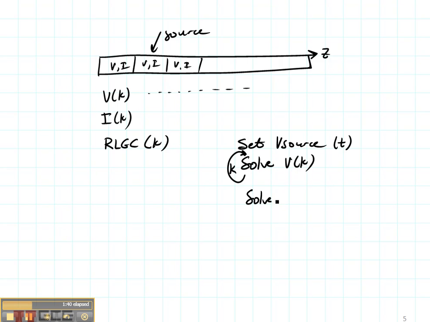Then solve for all the current terms as a function of K. That's another for loop. And finally, do this for all time. Run each of your K loops from K equals one to big K. Run your N loop from one to big N.